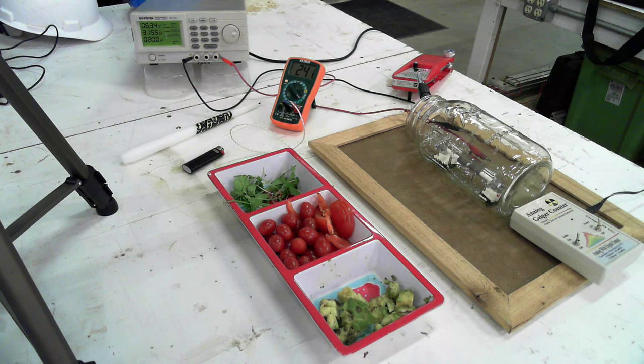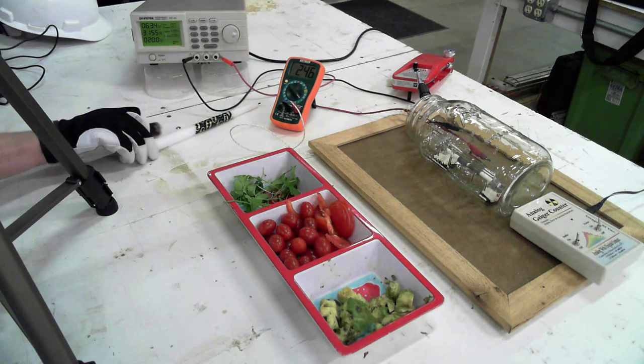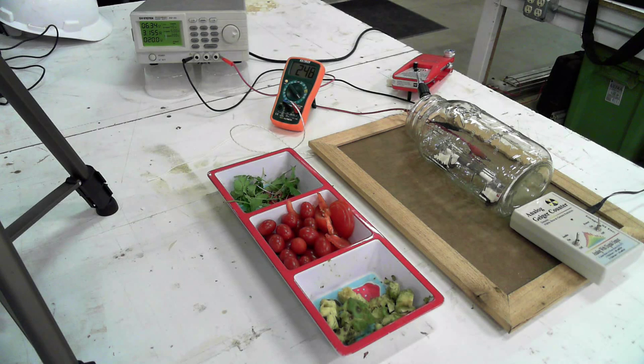So do we want to put a lit, smoldering taper in there? Yeah. On camera. Okay. And then with the fish here, gets to do the other. Going to hold on. I need to go and get a new memory card. Sorry, guys.